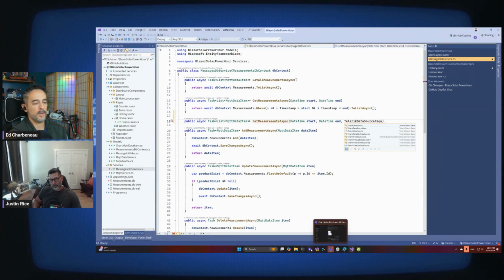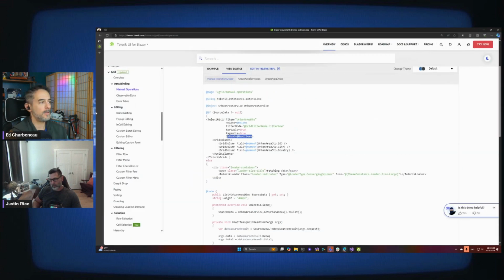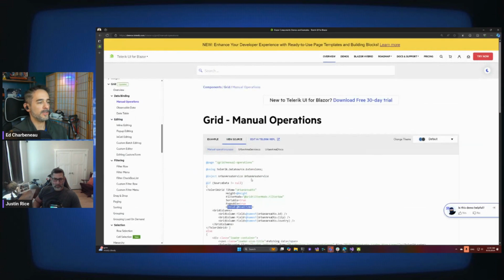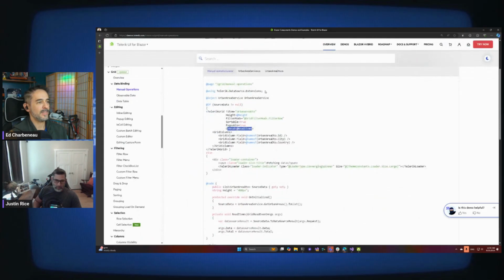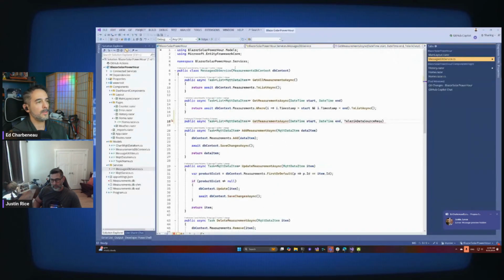Let's look at the demo again. I promise it's going somewhere good. Do you need to bring in the data source extensions? Yes, sir, thank you. Using data source extensions, and then that should have our object in it. Telerik data source.